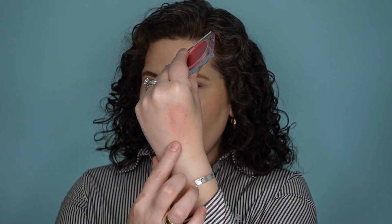I just threw a little cream bronzer on, but the next thing I wanted to go into is this. This is the Loveheat Cream Blush from Moira. This is the shade number 9, I Have You. So this is really reminiscent of the Tower 28 cream products. I used to have one of those, but I had a shade I picked up a couple years ago during the holidays when they had a set. It was too dark. It was definitely pulling a little too orange. This I think is a really pretty shade.